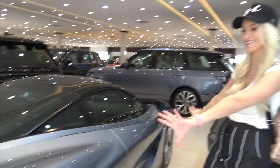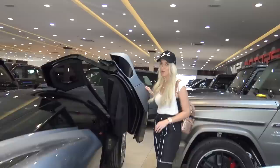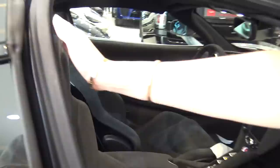What I also love is, of course, the doors, how McLaren doors go up. Is it open? Let's see. Yes. Look at this. I mean, how can you not be impressed by a door like this? And look how it just opens up here on the top as well. That's really cool. So this makes it so much easier to get in because the door opens half of the roof at the same time.